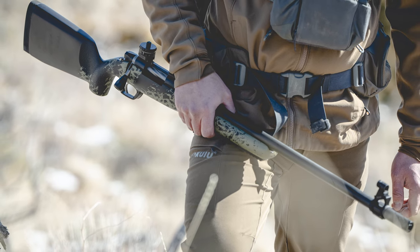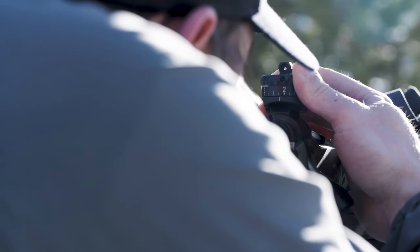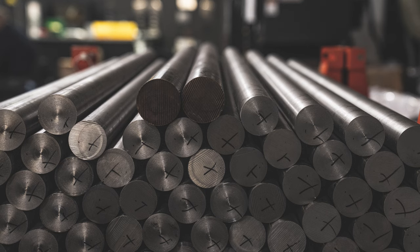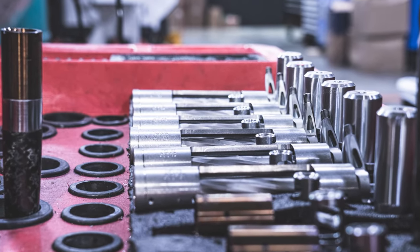We rolled out a Workman series rifle platform last year and we're bringing on a Workman muzzle loader this year. Our MZ-5 is a more premium offering that allows choice of action material — titanium or stainless steel — and you can put a carbon barrel on it. Part of the goal today is to get familiar with the EXO open sight product, since so many states are going to that restriction. States are seeing that harvest rates in these areas are so high with a muzzle loader that they're restricting the optic.